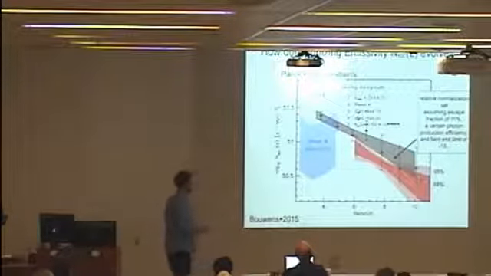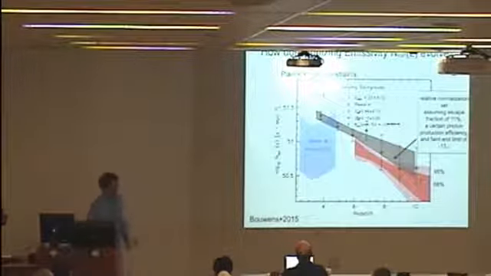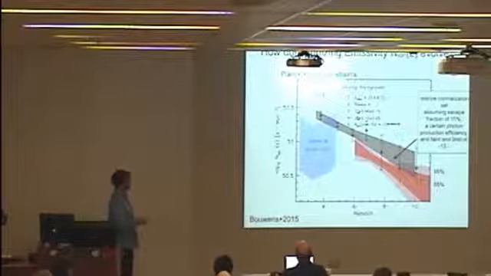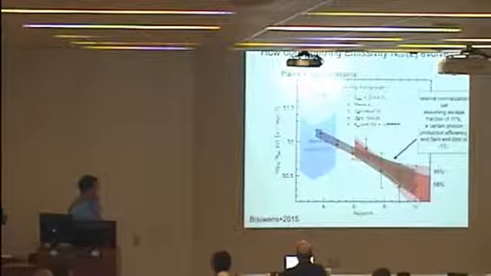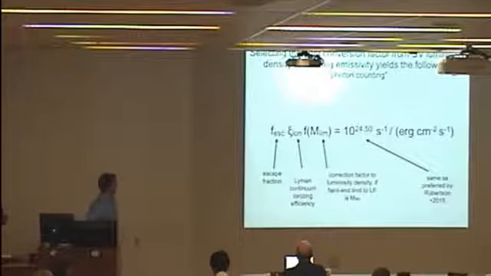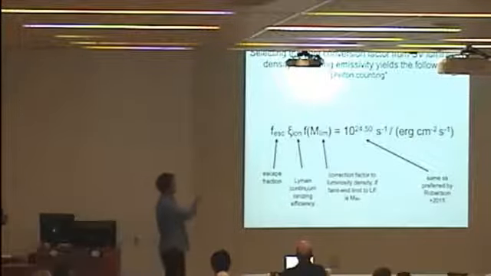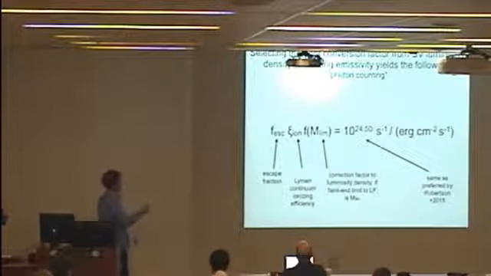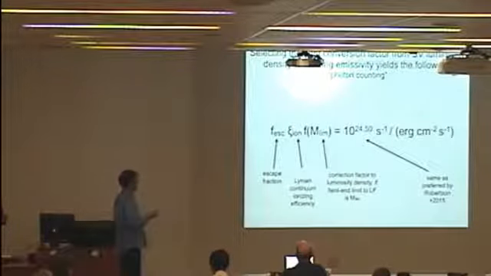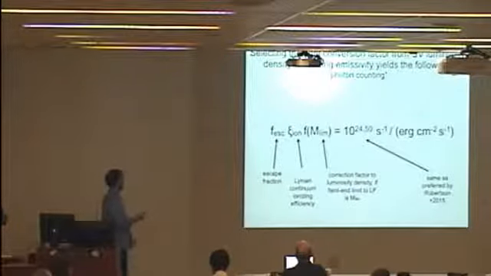However, those things wouldn't really fit very well, because you need these two contours to essentially overlap pretty well. And so maybe that works better. Anyway, by doing this whole exercise, you can derive a constraint on the conversion factor from UV light to ionizing emissivity. This is basically a photon counting type exercise.